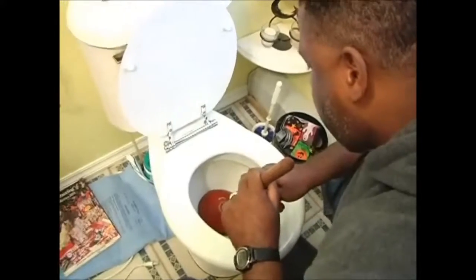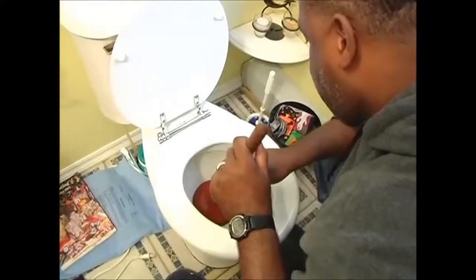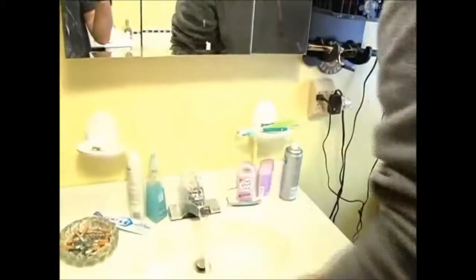Stop. Not so hard. You'll get toilet water all over your face. Now try it again, more gently this time. Good job. Now turn the water back on. Stop. Not that water. Remember, the toilet.